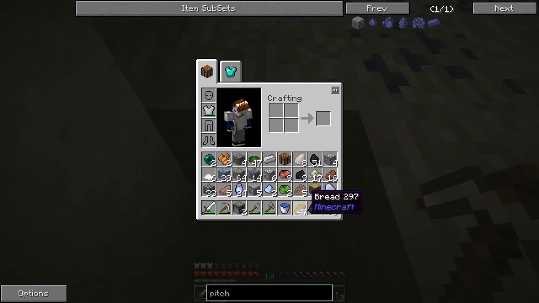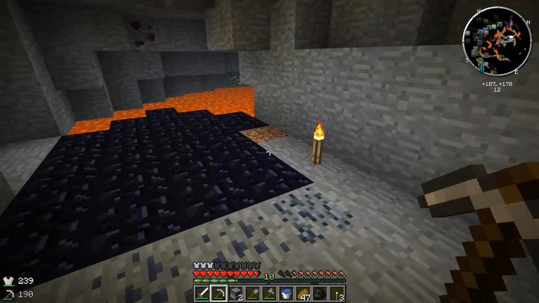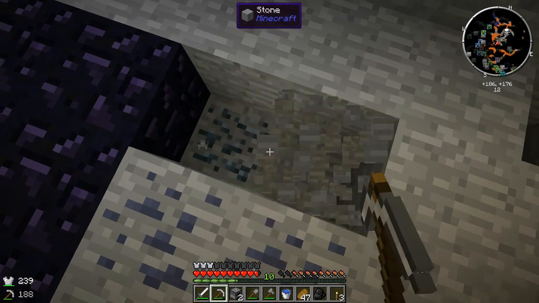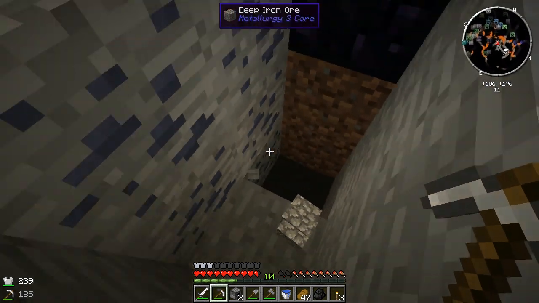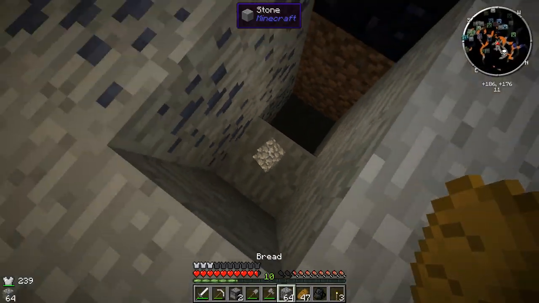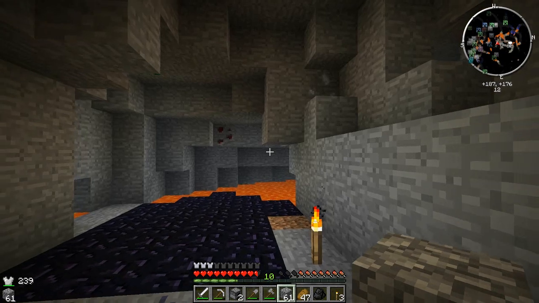What did you give me? Magnesium ore shard. Okay, I definitely need shards. Aluminum gravel ore. I don't need you. What are you? Ooh, I got a lot of deep iron ores. Can I smelt those into something? What are you? Basalt? I know I don't need you, because if you're the same basalt that's from the other one, you're from volcanoes. And I don't need that.